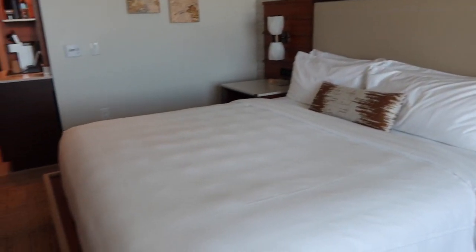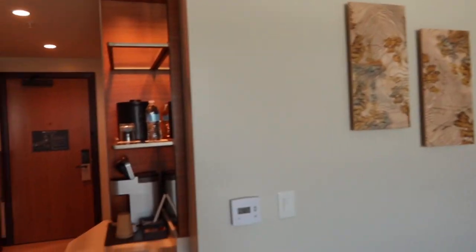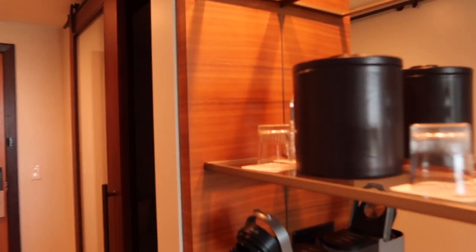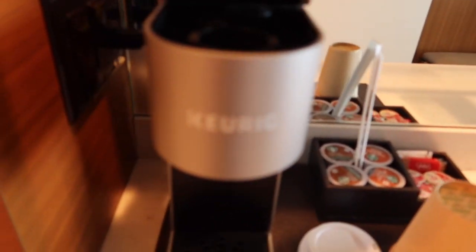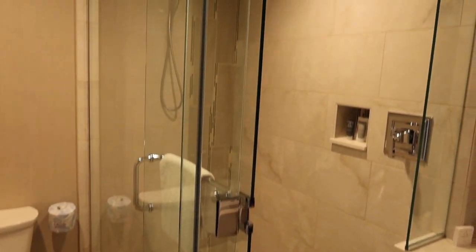And then we got a king bedroom. Beautiful. It's very luxe in here. It's very high class. We have our little coffee bar here, our ice bucket, our Keurig, because we fancy. And then in the bathroom, where's the light? Let there be light. Here's a shower, and oh my gosh, there's a tub in here, babe. Oh yeah, a tub, hurrah. And then our little sink. So, that is our room tour.